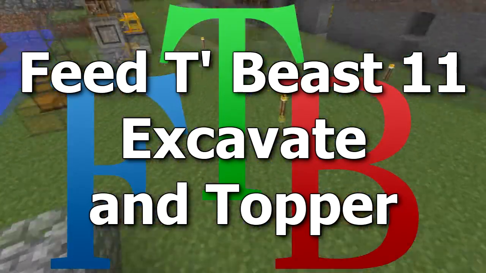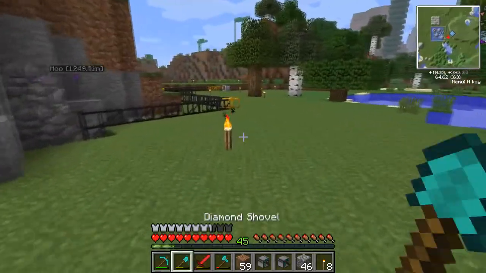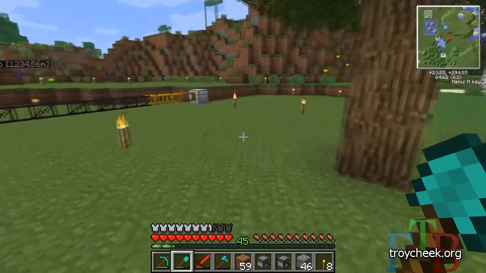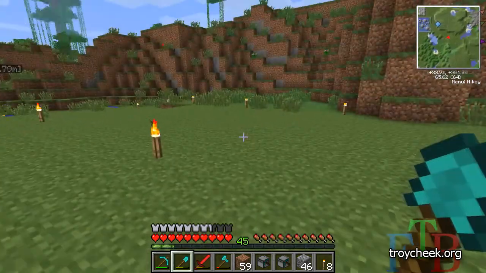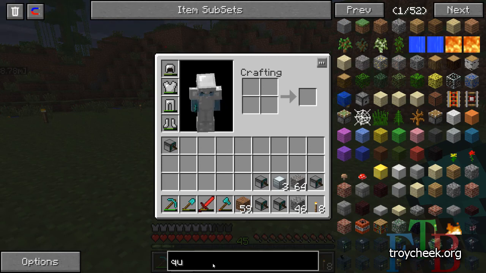But we're playing Feed the Beast MindCrack Edition, a little tutorial series I'm doing, and I believe I promised a while back I was going to show you how to use the Excavate command to make quarries and pits without having to use the fancy quarry thing, because we pull up our fancy Not Enough Items thing.